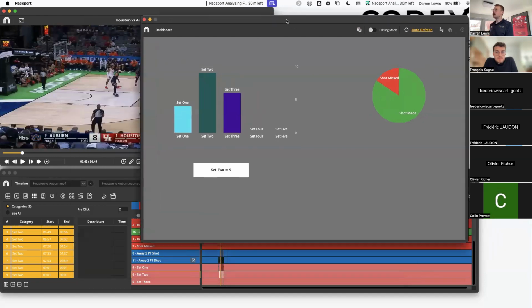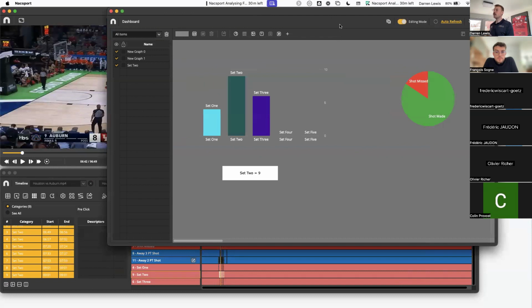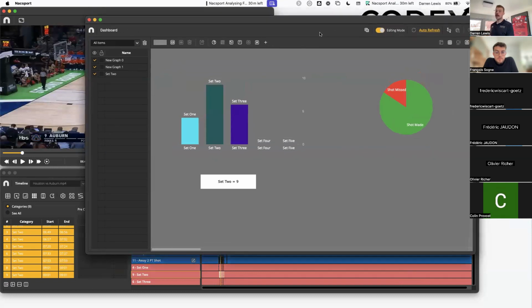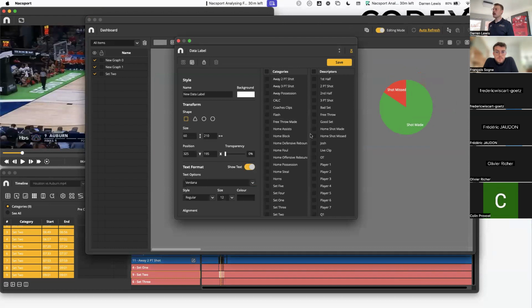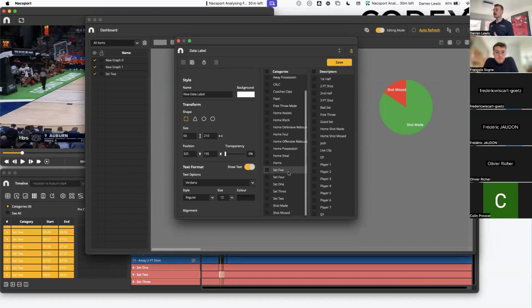Okay. Now, that's a really simple way to start building data labels and charts. But let's say, for example, we want to get a little bit more detail into our dashboards. I'm going to come back and make another data label, and I'm going to choose set 2. I've got my list of categories, so all my video clips, and on the right-hand side, I've got all of my descriptors.